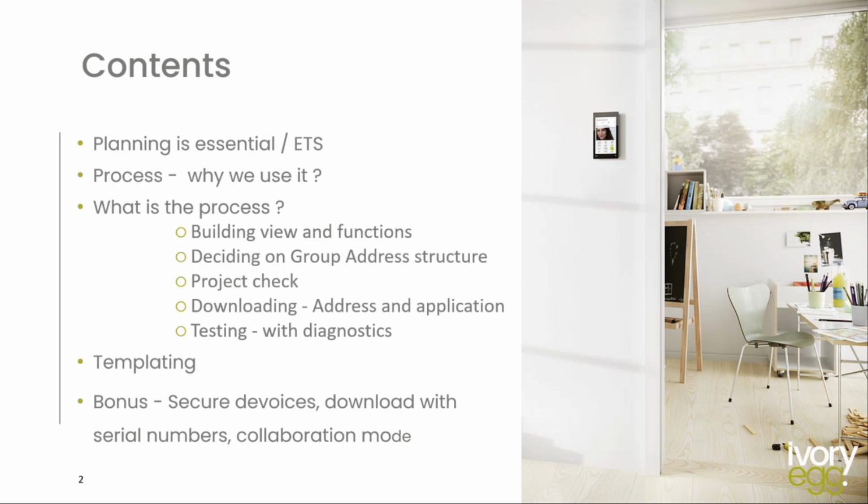We're going to have a little look at templating. So it's not all about basic course. It's a little bit of stuff that can advance you a bit further. And as a bonus, we're just going to look at how we use secure devices, the new feature of downloading with serial numbers, and something that's got me really excited and it should be for you, and that is calibration mode, the new feature for ETS. So without further ado, I'll move on.